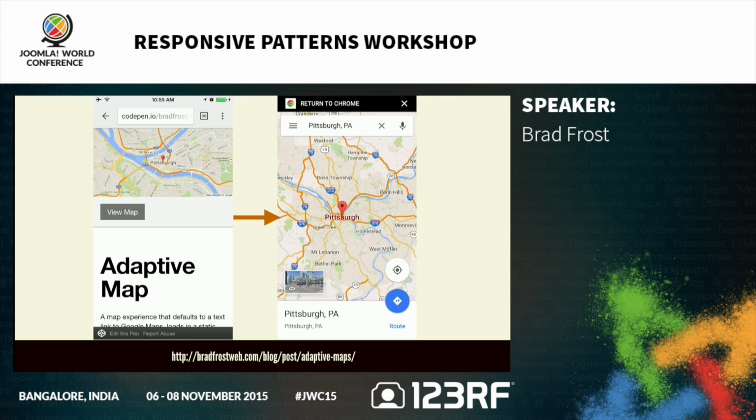And now, if they want to view the map, they could click on a link to Google Maps, right? What's awesome is that links to Google Maps are one of the only links that the native mobile operating system actually hijacks. Whenever you click a link to Google Maps, the operating system goes, oh, wait, looks like you're trying to go to Google Maps.